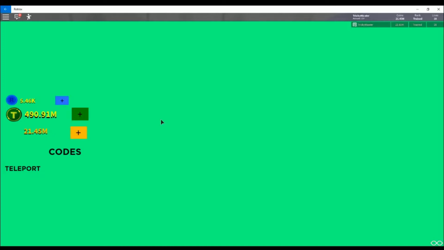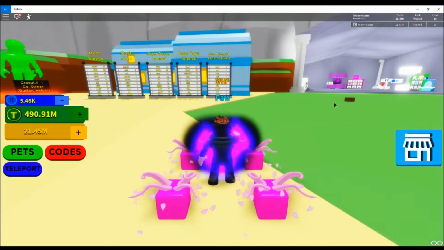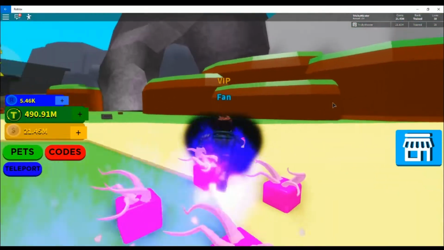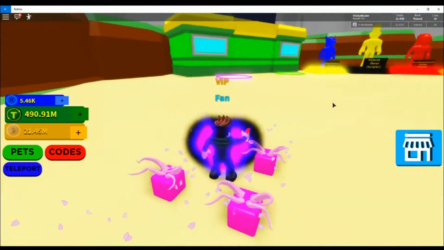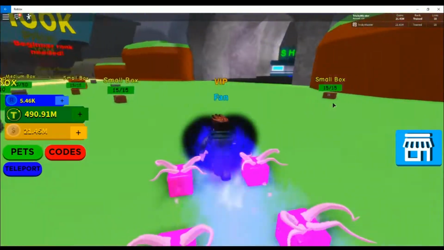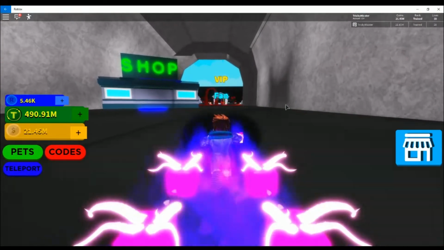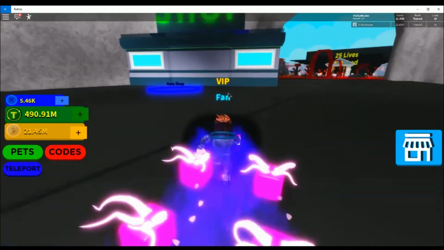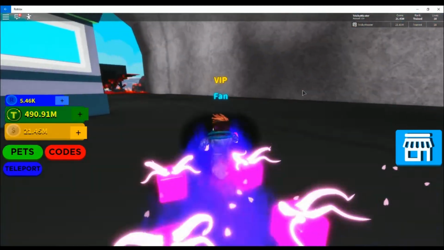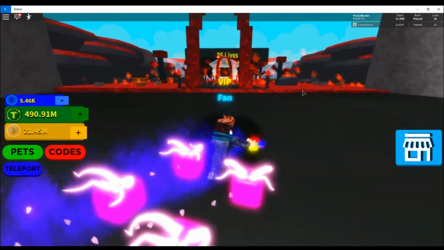We do have 5,400 rebirth tokens. We should have enough lives to actually access the new area. And now we just gotta find out where it's at. Let's see. Oh, there it is. I see, they extended the rebirth area. Do they have any new auras? They do not. Okay. Whew. 25 lives required.